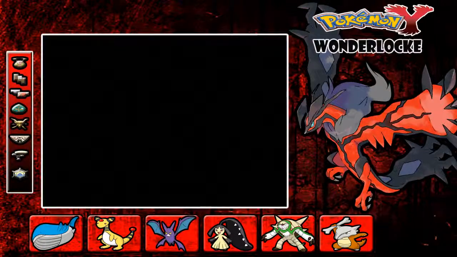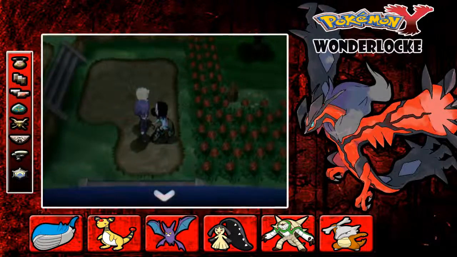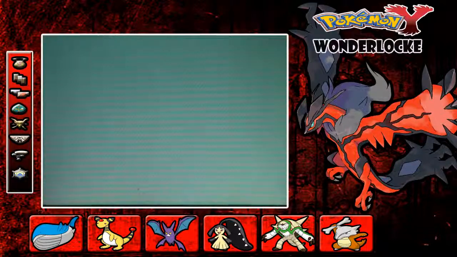See, by their overworld sprite, I thought they were psychic trainers. That's why I didn't want to battle them. Well, I thought the purple-haired guy was, but I guess I can see now that he's not. There we go.